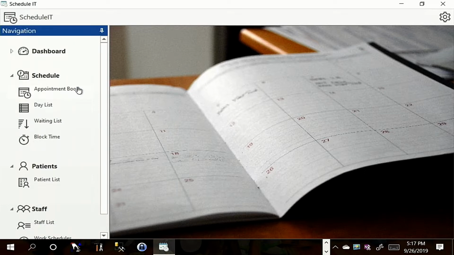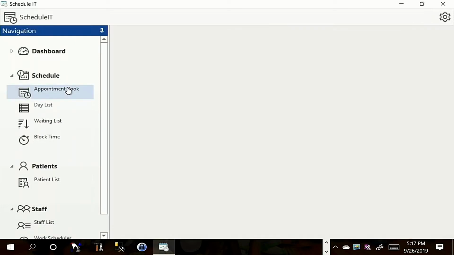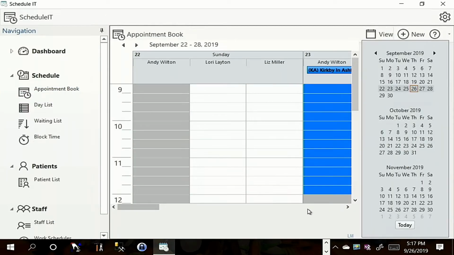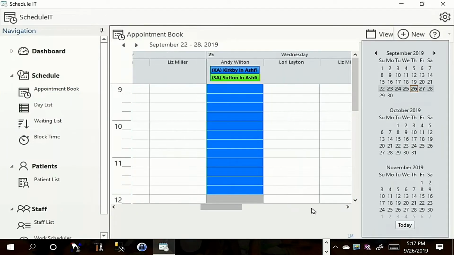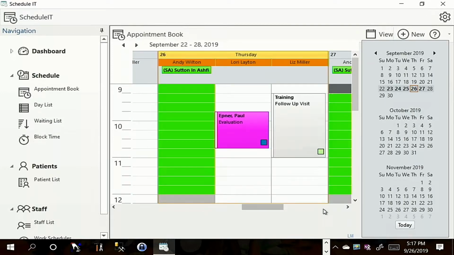Instead of that ugly pick a different provider appointment system, we've got a very nice calendar that comes up. Things are well marked, well labeled, and it's easy for them to book appointments into this product. The users loved it.